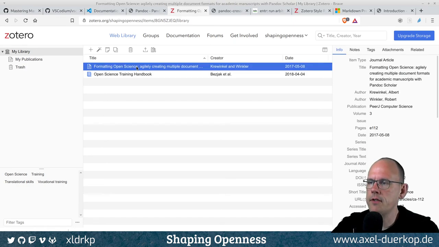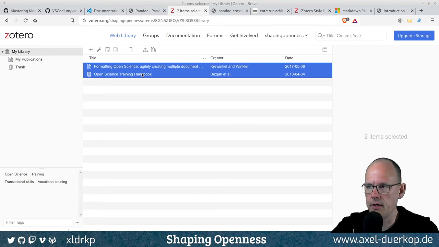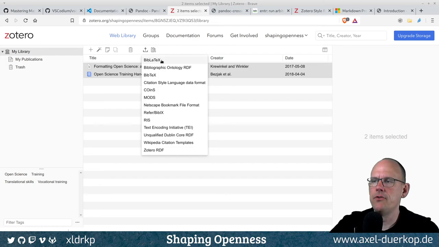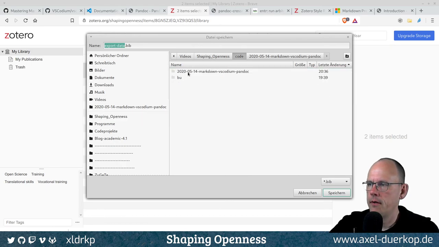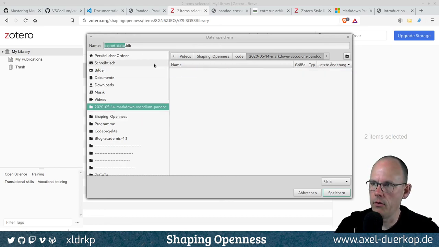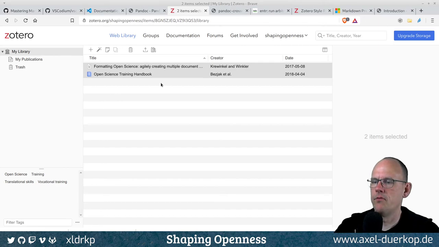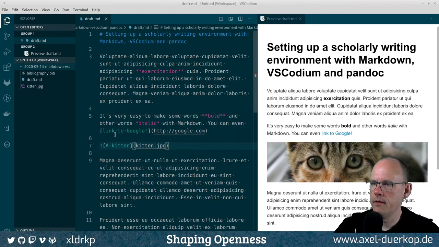So let's click on this one here, hold the shift key and click on another one. This is what you have to do, a normal selection by control and shift to build the list. Then you go on this one, it's export. I don't understand why this arrow goes up. I think it should go down, but I don't care. You click export, and then you choose this one, and you're asked where to put it. Well, I put it in the same folder that we have here, and I call it bibliography.bib. That's it. It should be visible here. Yeah, that's it.